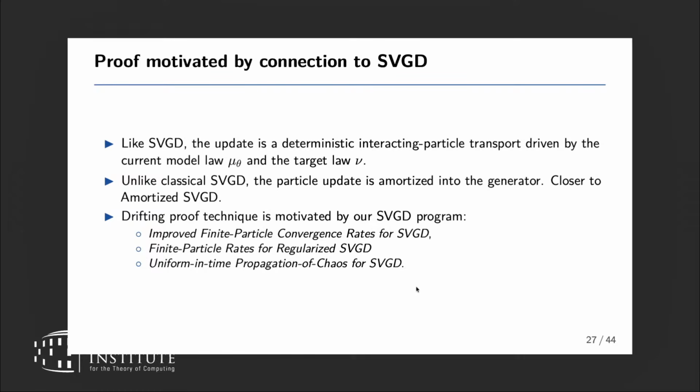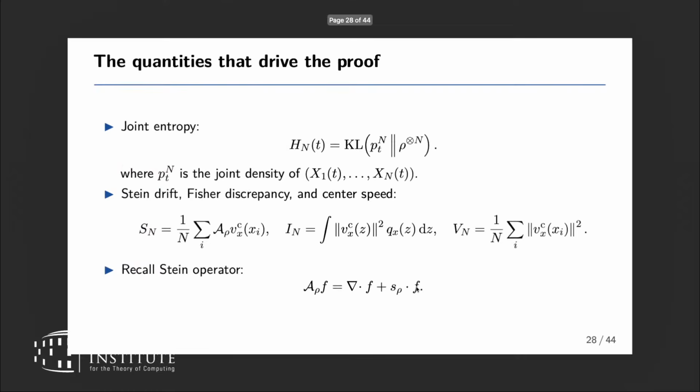Like what happened in diffusions: a lot of the Langevin Monte Carlo people had the machinery to understand non-asymptotic guarantees for Langevin Monte Carlo. They were able to translate those ideas to diffusion models and get sampling error bounds for diffusion models. So the same analogy is happening here: all the recent rates for SVGD which we are able to develop, we will now be able to carry over to the drifting model itself, right?